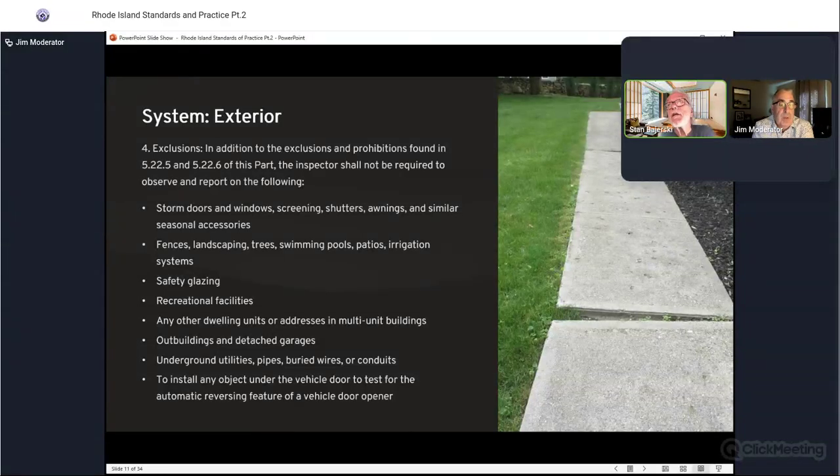Now, there's a lot of things there based on my experience that are not included as part of your general or standard home inspection that your clients are going to want to know about. And I try to address those. Today with the computer, I can 99.9% of the time take a look at a house before I inspect it. And I can determine certain things that may not be covered under the inspection, and I can address that with my clients ahead of time.